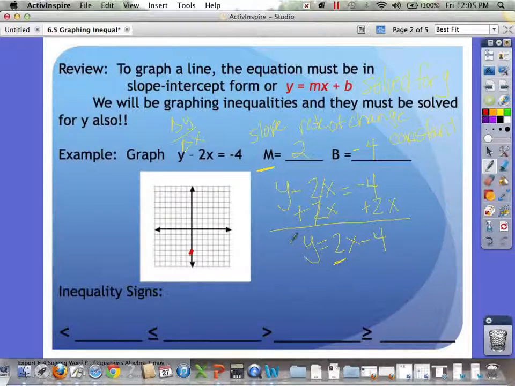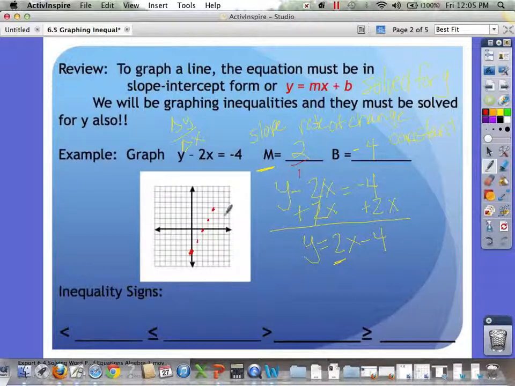And then from there, we're going to do a slope of 2. Same thing as 2 over 1. So we're going to go up 2 and over 1. Up 2 and over 1. Remember, we use a little bit longer lines than we used to when we first started, but that's okay. Now, before you do anything else, we've just got our dots there.